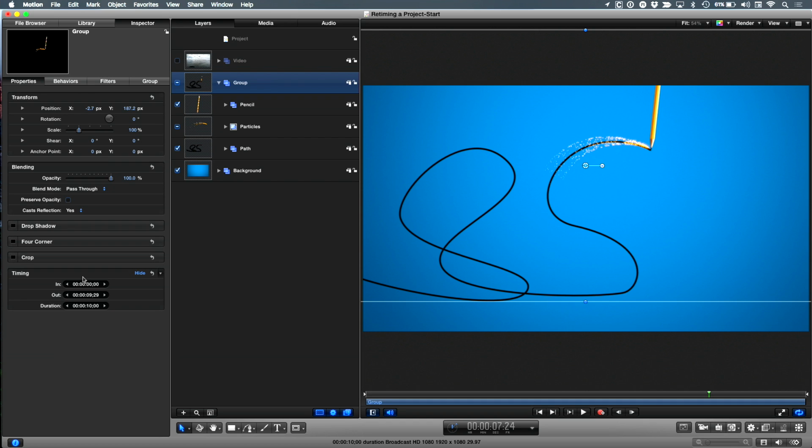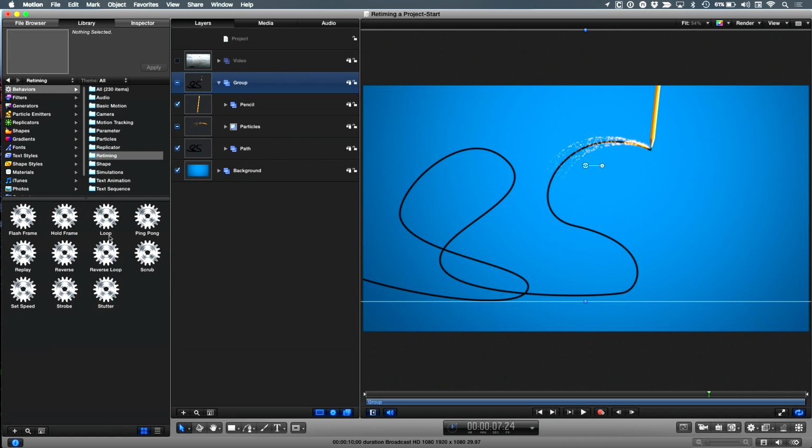It just doesn't work. So when you have animations, you don't have this option to use all these timing options here. If you go to the library and take a set speed behavior, which is my favorite, and apply it to the group, see, it's not going to let you do it. Right. Okay, so how do you deal with that? So this is where clones come into play.